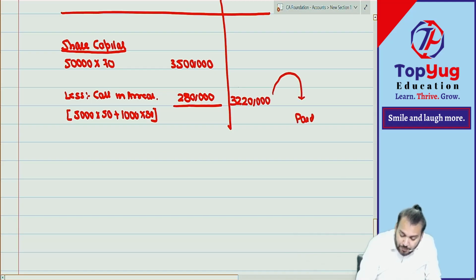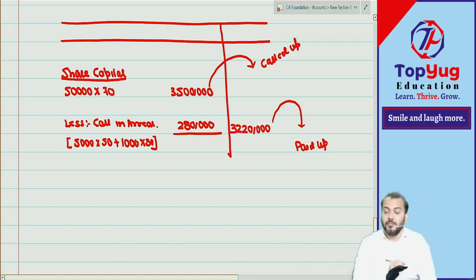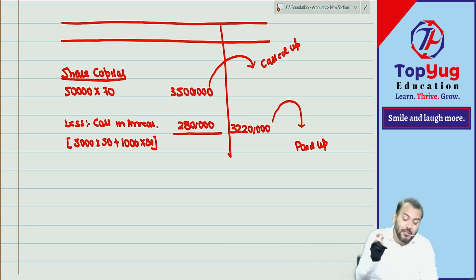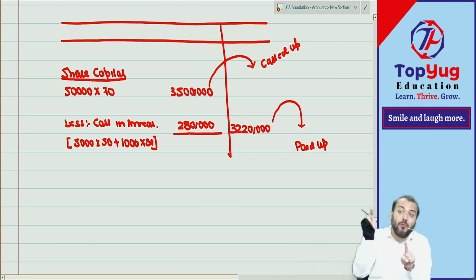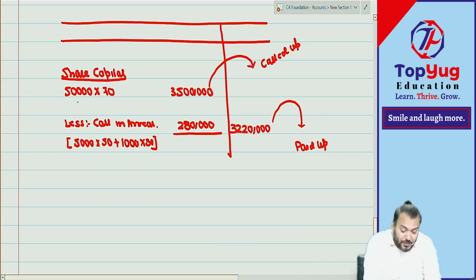Understood? This is known as paid up capital. And 35 lakh is called up capital. I hope you are understanding. So 35 lakh is called up and 32 lakh 20,000 is paid up. So what will come in the balance sheet total, called up or paid up? Paid up. We write in the outer column paid up capital. Share capital will be credited with called up capital, then you deduct calls in arrear, and that becomes paid up capital. So called up capital minus calls in arrear is equal to paid up capital. Calls in arrear means unpaid capital, but it is not uncalled. Uncalled is different. Uncalled will not come in the balance sheet. You can see we have done 50,000 into 70.